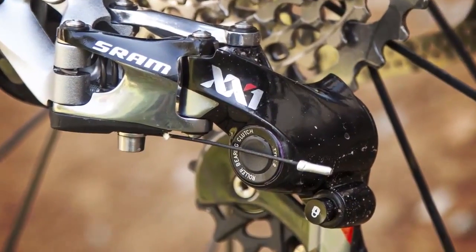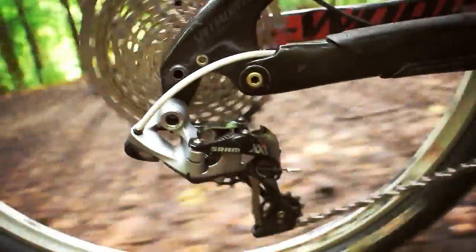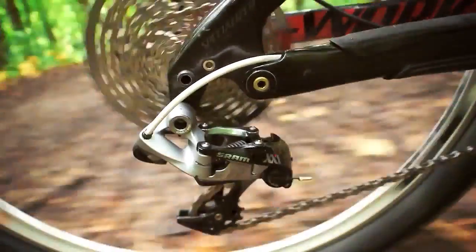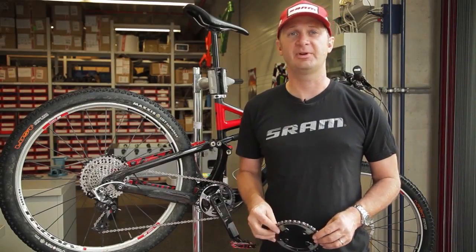Combining the X-Sync teeth with our Type 2 rear derailleur clutch technology makes a really, really stable drivetrain that really resists chain derailment in heavy terrain, even when you're running a bike with absolutely no chain guide at all, like on the bike we have here.